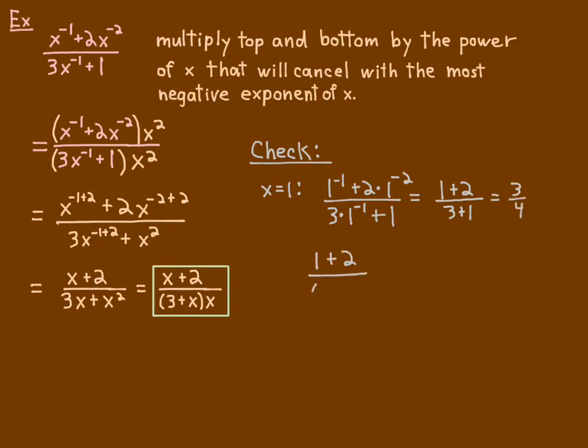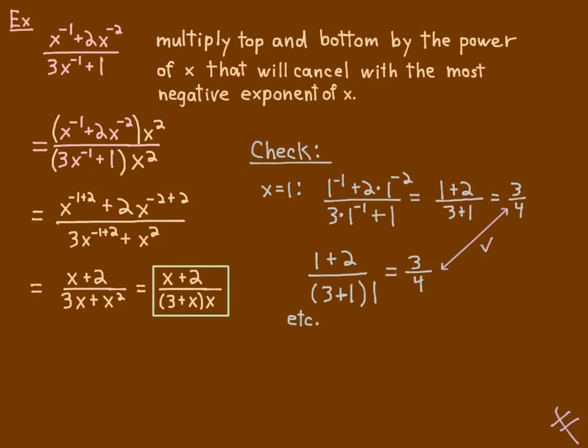And then I'm going to try the right side and put 1 into the final answer, which was this one. So I'm comparing this one with this one, right? So I did that one, got 3/4. Now I need to put 1 into this one. And you see you get 3 over 4 times 1, 3/4. But I wrote it out here for you. So that checks.